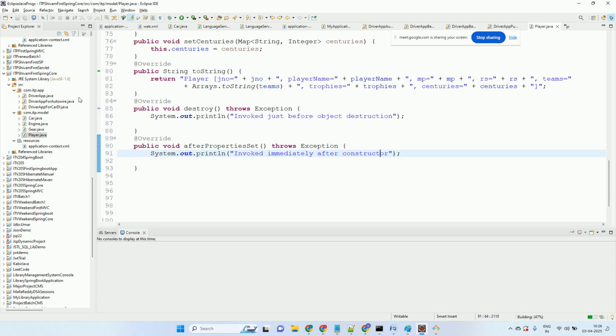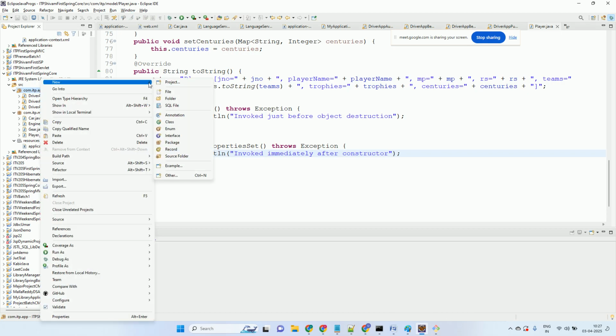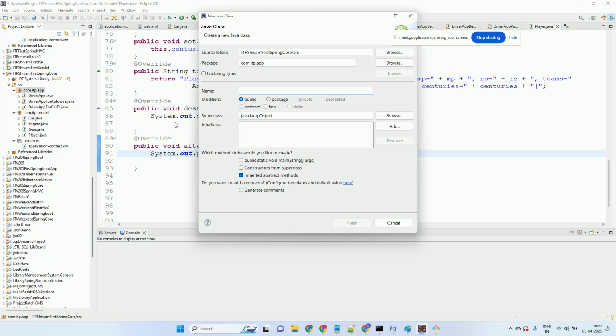And so if I go and make a new class, Driver, BeanLC, programmatic approach.